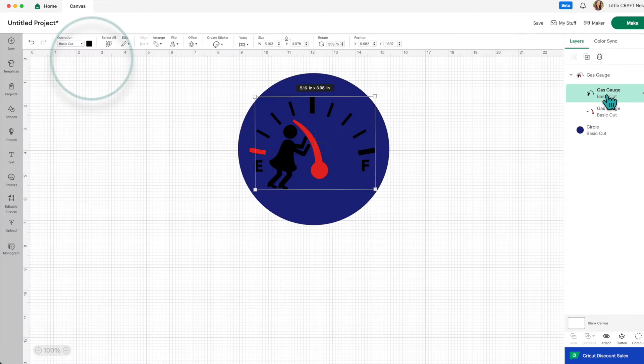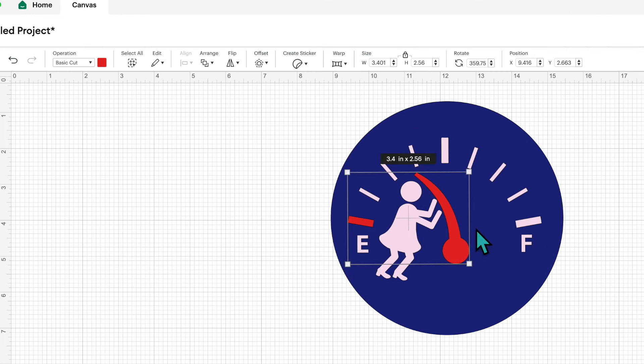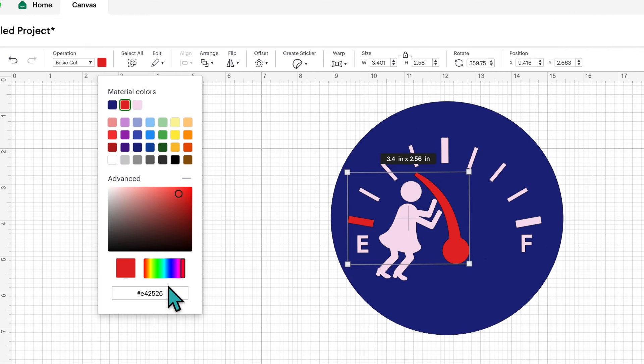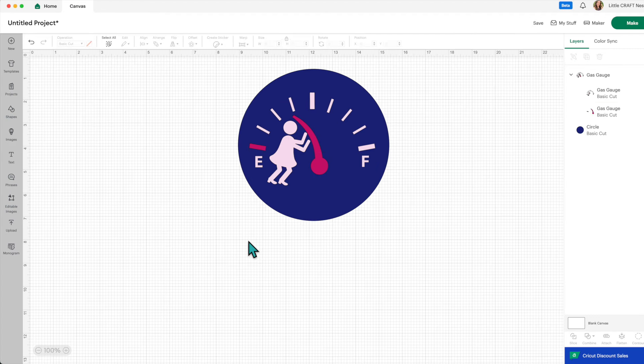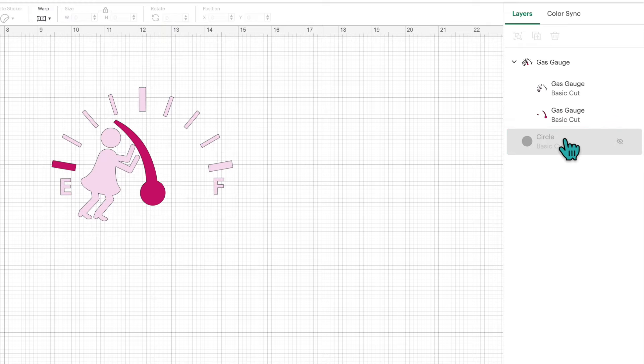Click on the black layer and go over to colors to change it to a light pink. Going to the advanced option under pinks, that's close enough to the color I'm using. For the red layer, I think I'm going to do a bright shiny pink — maybe something like this. This just gives us an idea of what it's going to look like. We don't need the circle anymore, so go to the layers panel and press the eye to hide it, or delete the layer if you want.